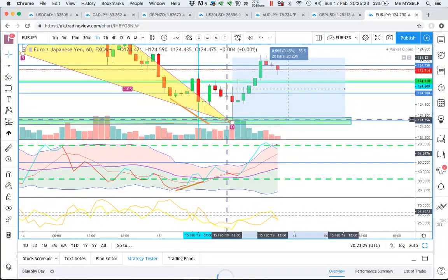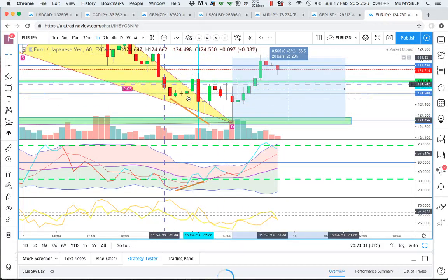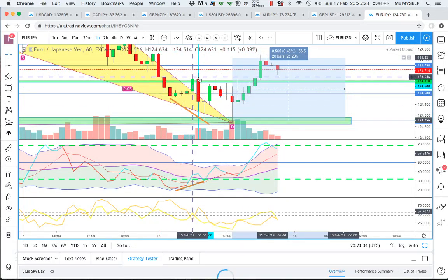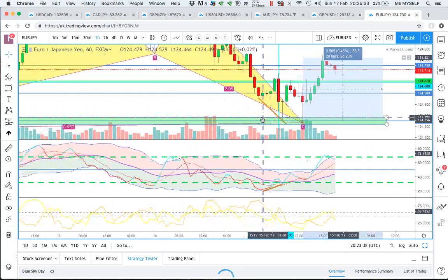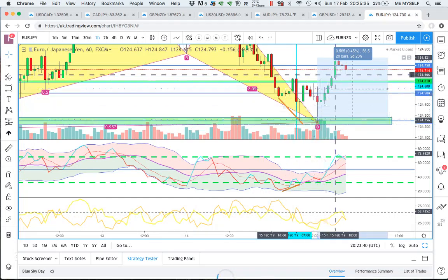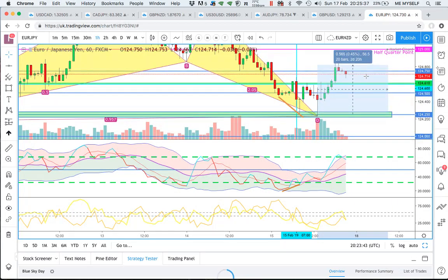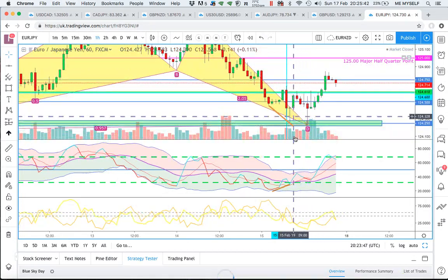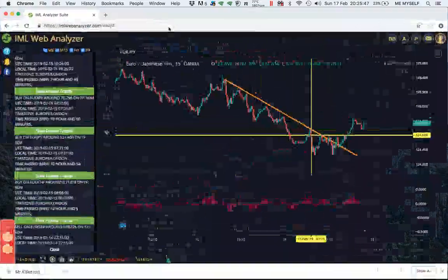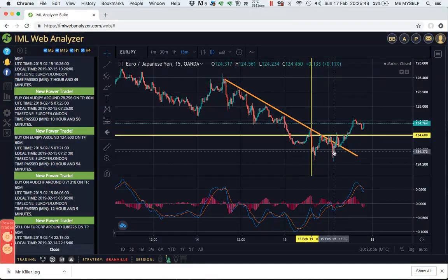So the whole of London session, nothing, even though the trade was called early London session. But you just got to be very, very patient with your trades and wait for it to unfold. And doing it this way allows you to enter the trade faster or at a better price than if you wait for a trend line to be broken and something to be closed above the trend line, and then you take the trade.